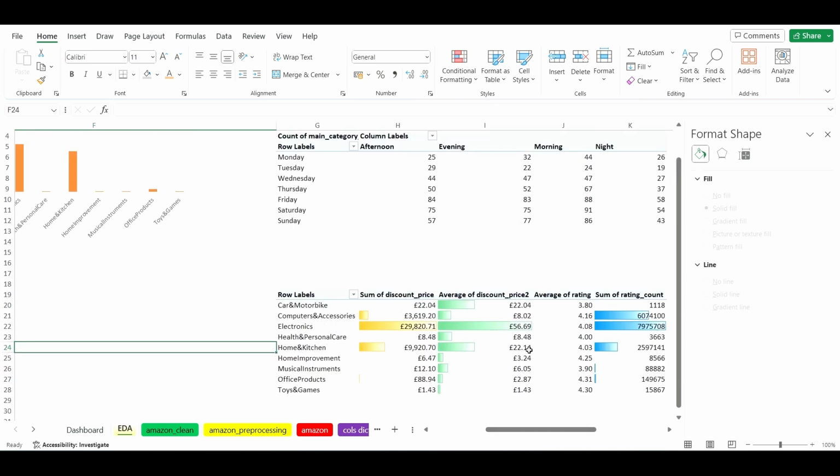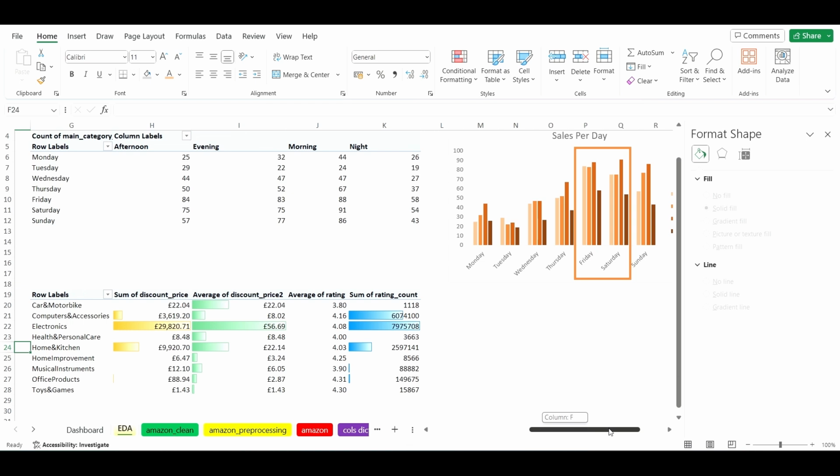Whereas if it was one table to do with rating and one table to do with sales, then you wouldn't want to use the same color, because blue is now associated with rating. So if you see another table with blue and it doesn't represent rating, it can just be annoying or not consistent. So you want to pick a color for every aspect of the data set that you're trying to visualize.